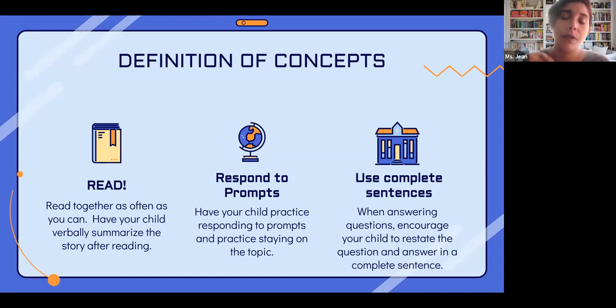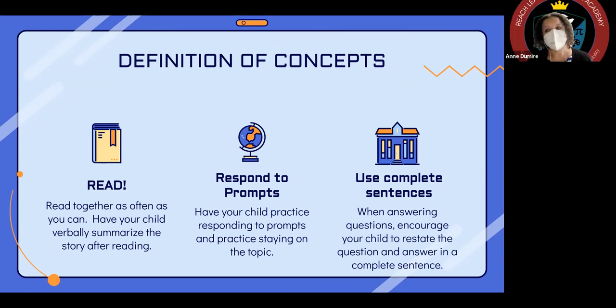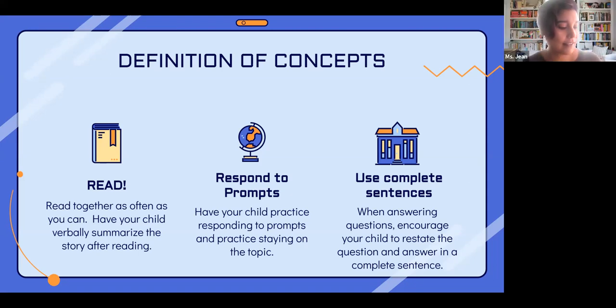Question: when we're doing the reading, do we want to be reading in the native tongue or in English? Ooh, that's a good question. Any reading is good for comprehension. Reading in English is going to help us with English development, but developing comprehension skills either way is still going to be a benefit to your kid. Okay. Yeah. It's a good question.